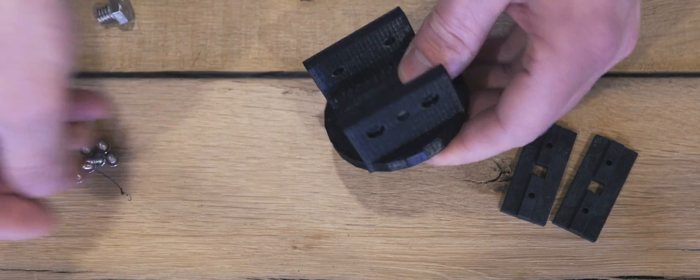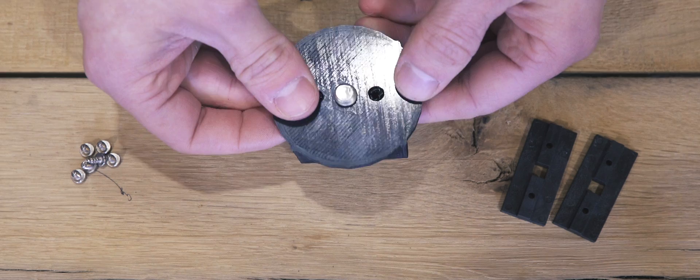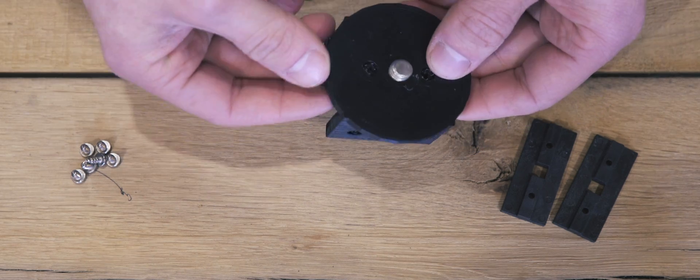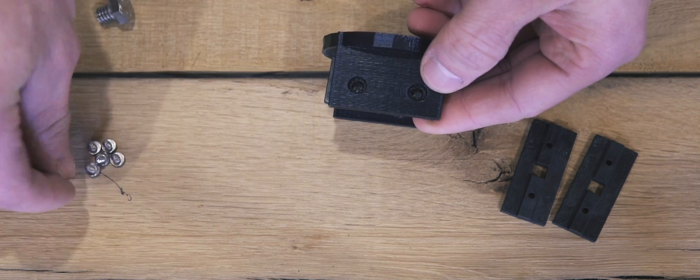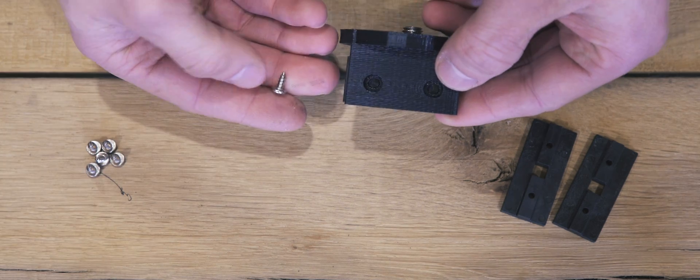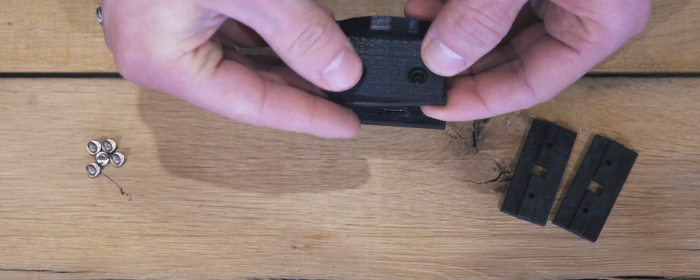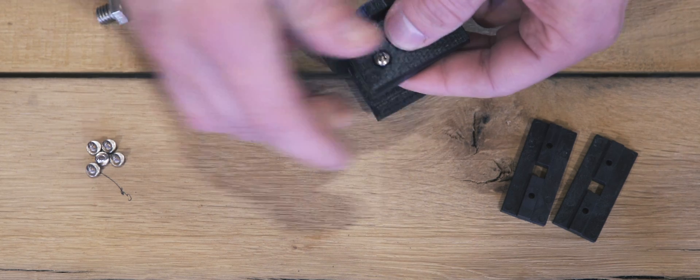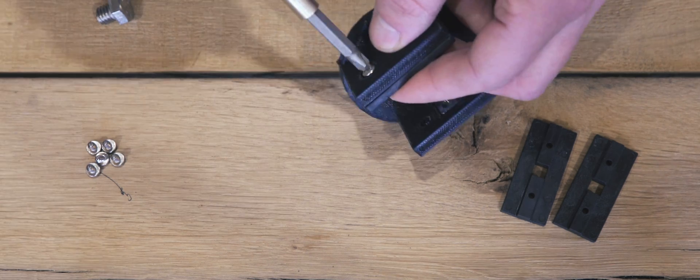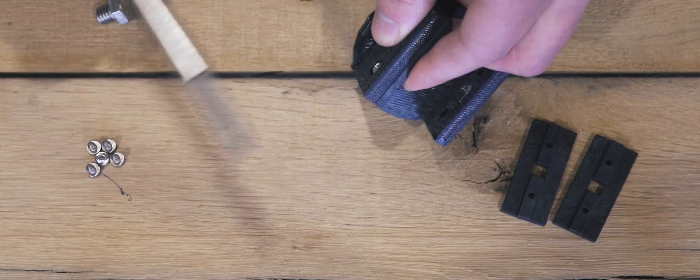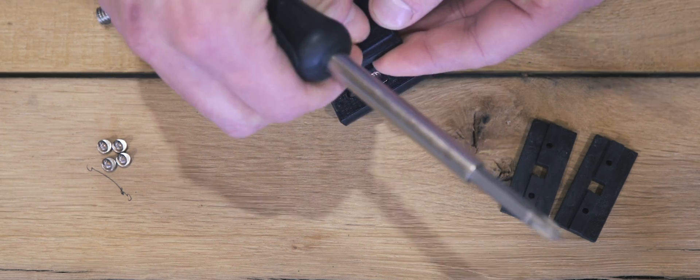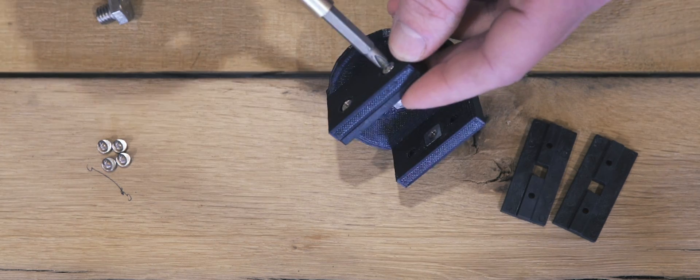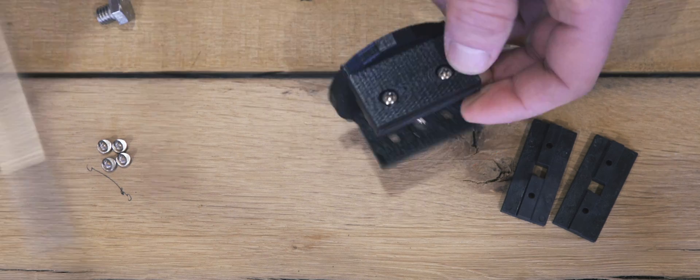So these are off-the-shelf 8020 bearings, and they are fastened to the carriage using number 6 x 5/16 inch sheet metal screws. Make sure the screws sit flush with the top of the carriage so that they don't later interfere with your tripod head. You can use a 17/64 drill bit by hand, just to open up the diameter of the hole if it's a little too small.